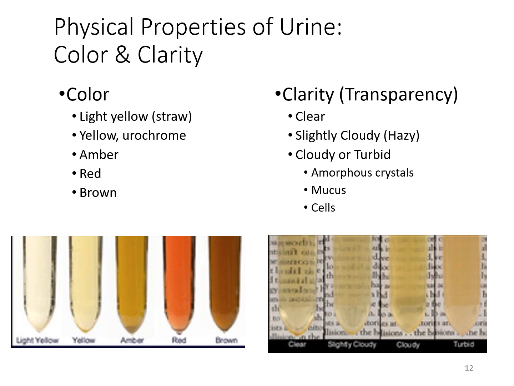With clarity or transparency, we're looking to see if there's any sort of elements in there that's given it any sort of turbid look. So typically urine would be clear. However, it can have some slight variations of being cloudy. So it can be slightly cloudy to turbid. So this right here that you're seeing with color and clarity will be part of your lab assessment that you will do for your campus lab.